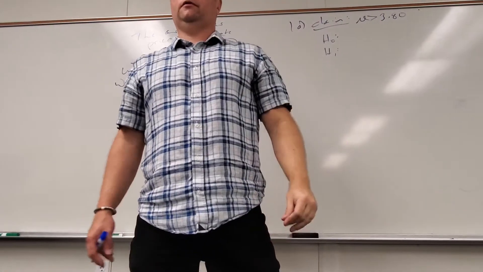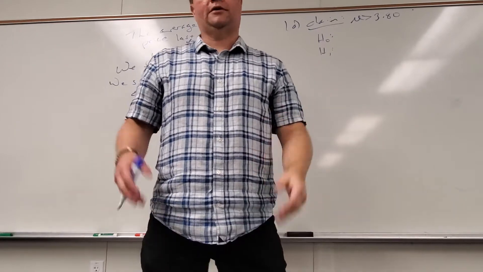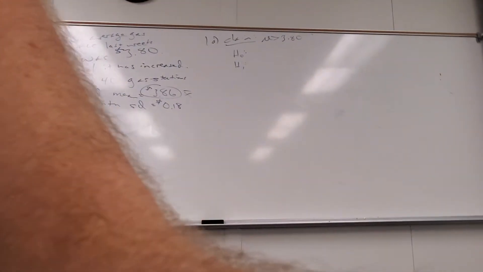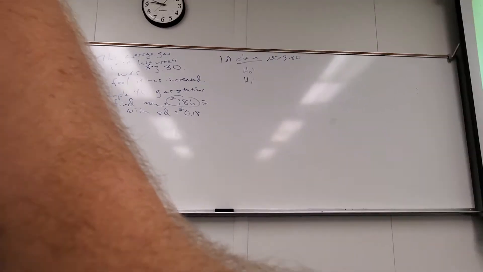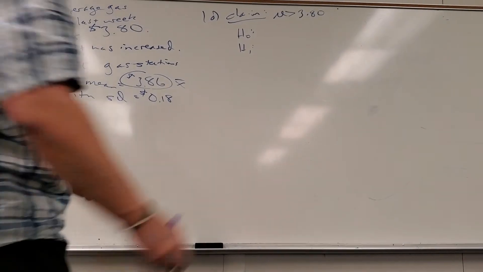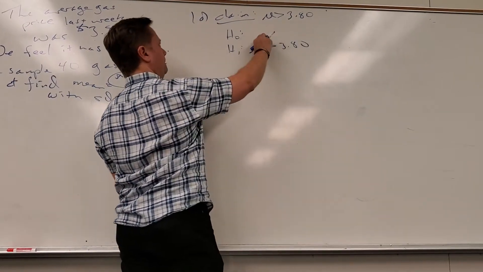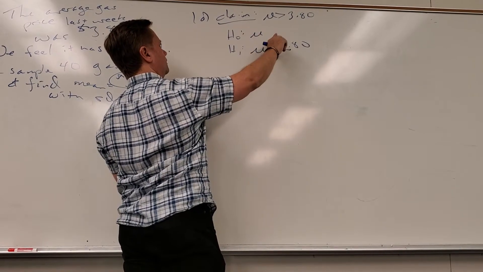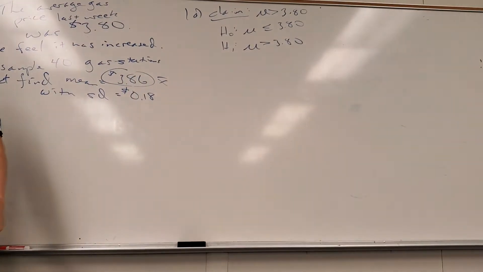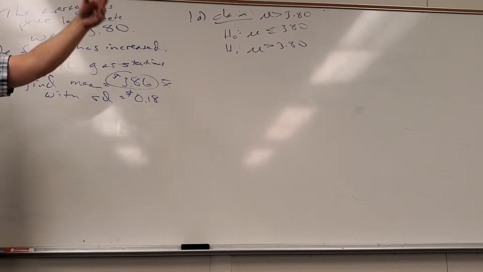So where does that go? What's the null hypothesis supposed to have? Does it have an equal sign? All right, then try again. Where's it supposed to go? Yeah, it's supposed to go in the alternative hypothesis. So this would be the opposite. The claim could go either one - just depends on if the claim has an equal sign or not.